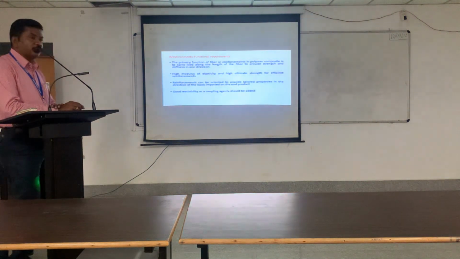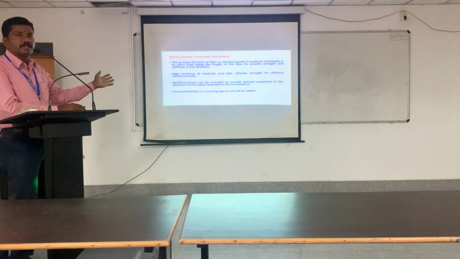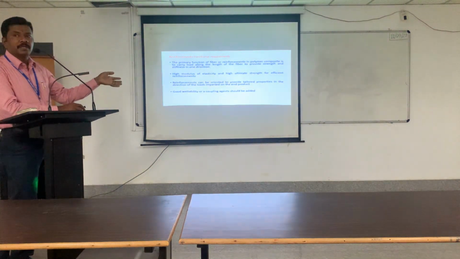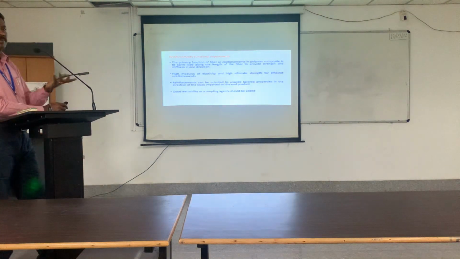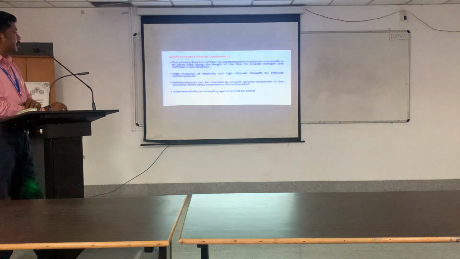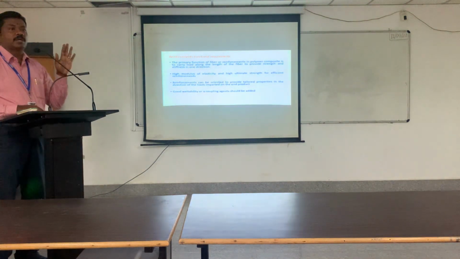Next is the reinforcement. Till now we have seen the matrix and what all the purposes of the matrix are. Now, what are the purposes of the reinforcement? Either it may be a fiber, particle, laminated sheets or meshes. So the primary function of the fiber or reinforcement in the polymer matrix is to carry the load. This is the main load carrying member.